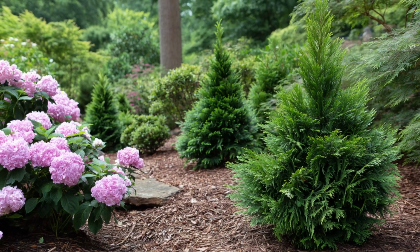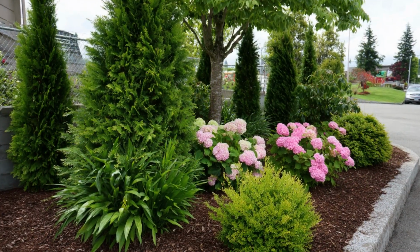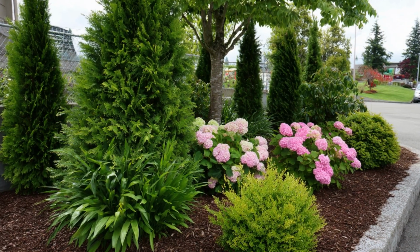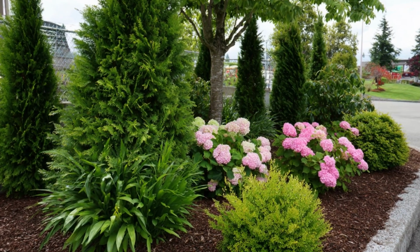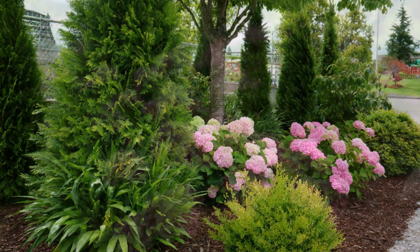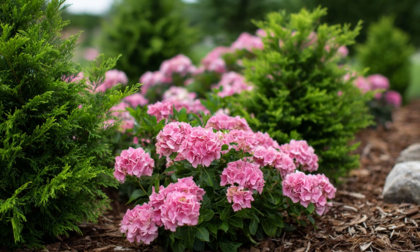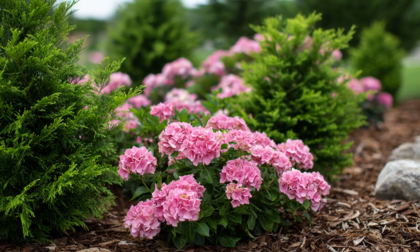Soft pink hydrangeas tucked nearby inject seasonal color, creating a harmonious blend of textures. For budget-savvy gardeners, purchasing young plants lets you grow your landscape affordably over time. This inspiration marries elegance and practicality, ensuring your front yard remains tidy and timeless, a sanctuary that evolves gracefully with minimal effort.